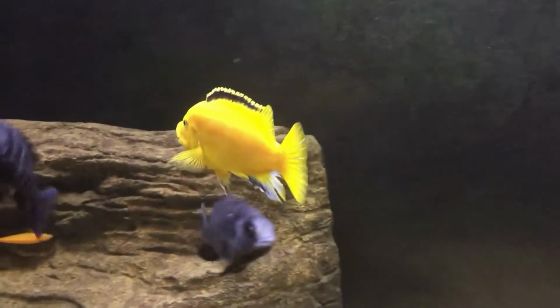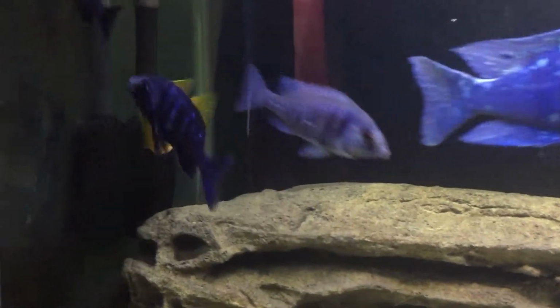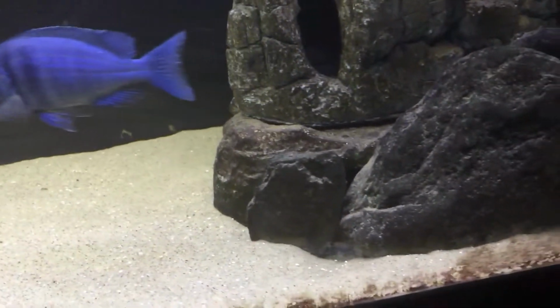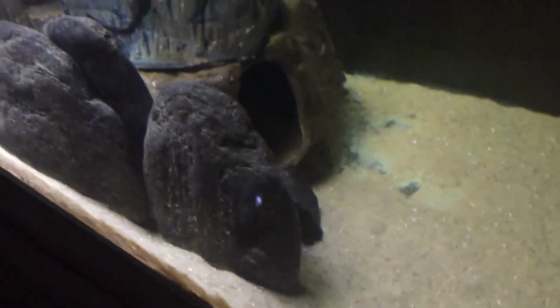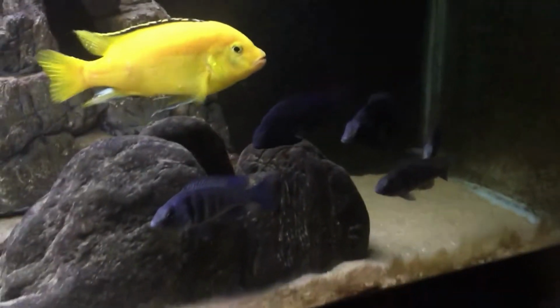This guy here, he's cool. He's huge, this yellow lab. There's 3 of them. There's one up there because this guy bullies him. That's not cool. I don't like that. And there's a smaller one somewhere, I think inside this rock. This cichlid rock, I think they are called. You see there's an entrance in there. Yep. Look at this guy, he's always looking for food. I'm like, oh, here you are. Are you going to feed us? No guys, no food. Chill out.